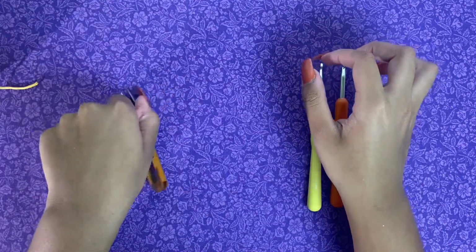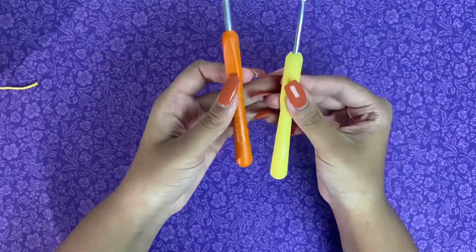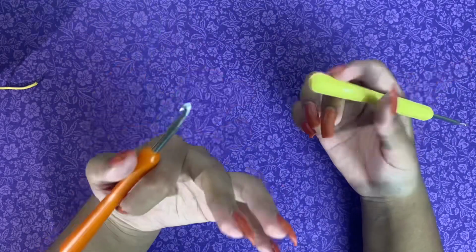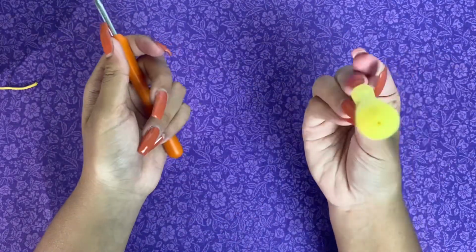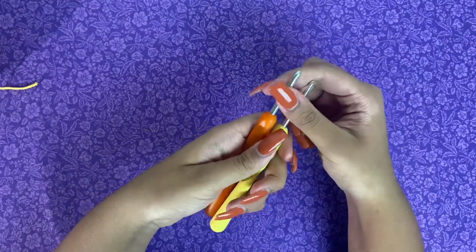I'm also going to be using scissors, and I'm going to use 2 hook sizes. I'm going to use my 5mm for the cup and the bottom, and I'm going to use a 4.25 for the picot and the strap. But this is just optional. If you want to use 5mm for everything, you can also do that as well.